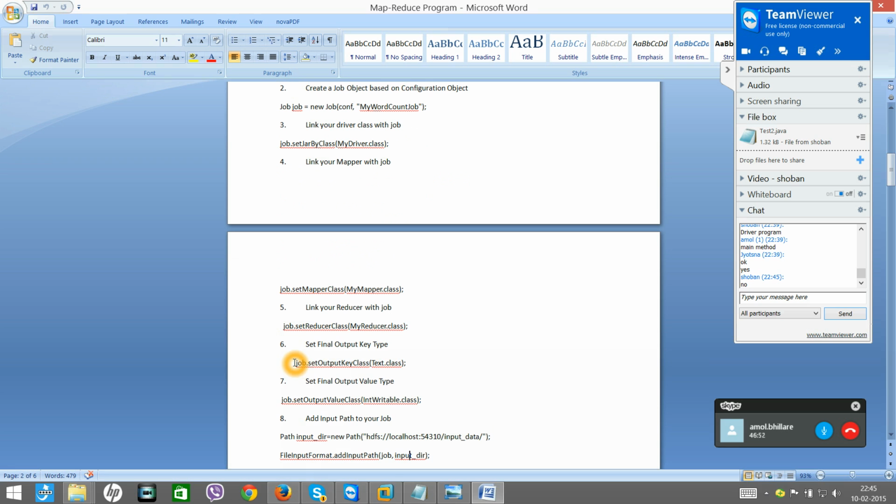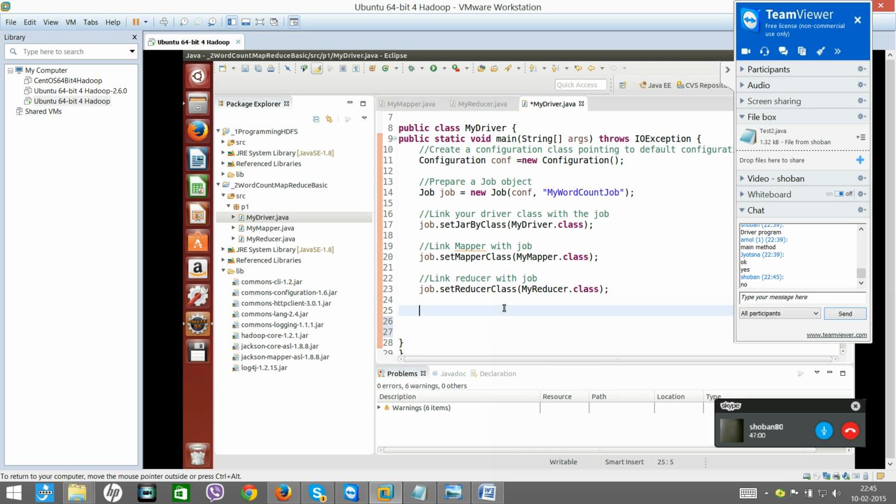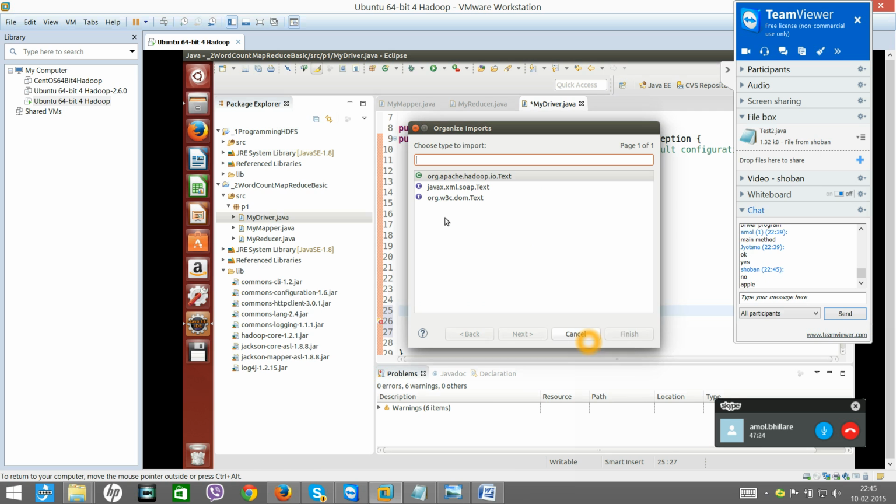Next, now you have to set the final output key and final output value type. Why, I will tell you later. Set the final output key. Now what will be my final output? Apple 5 times, orange 2 times. So what will be my key?